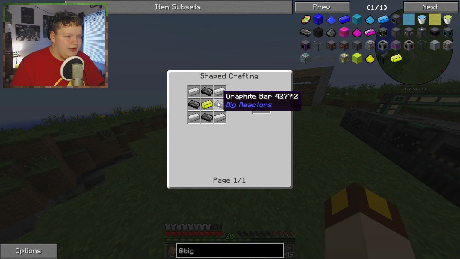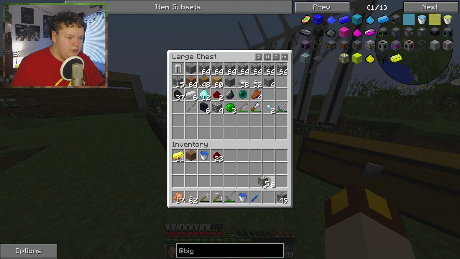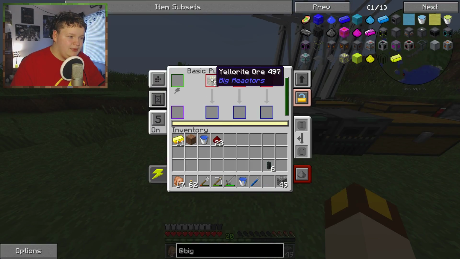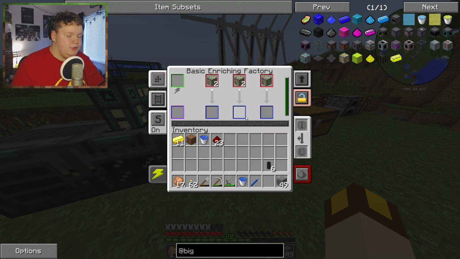How do we make reactor casing? So we need graphite and yellorium. How much yellorium do we have? We have 5 yellorite. Okay, and I believe this can be doubled, or tripled, I mean. Yeah, but it can't be quadrupled. No, wait. Maybe it can be doubled, but not quadrupled. That's probably it. Or doubled, but not tripled.